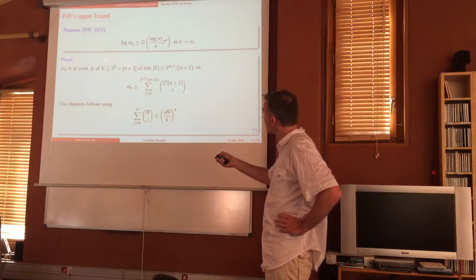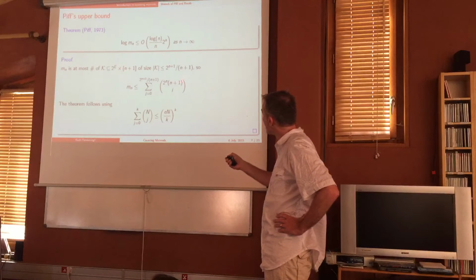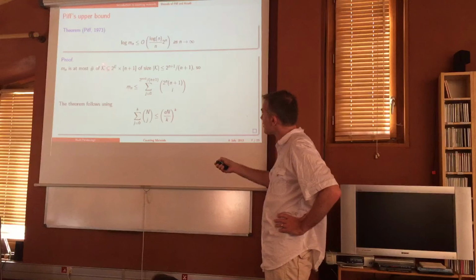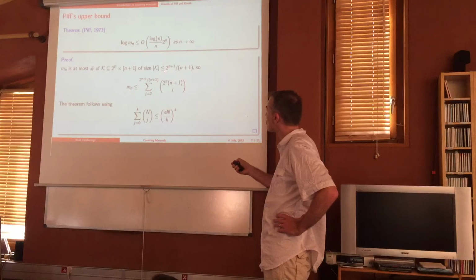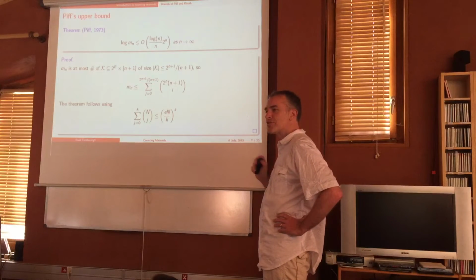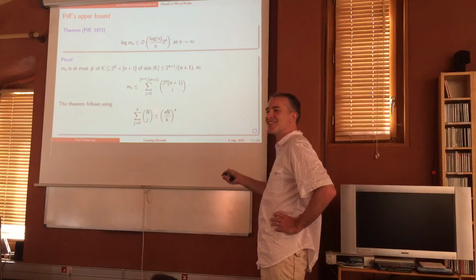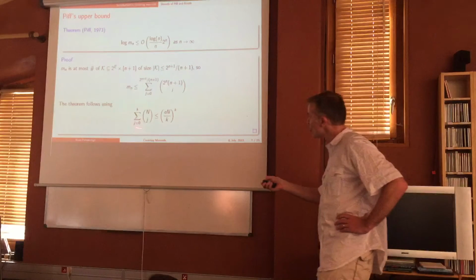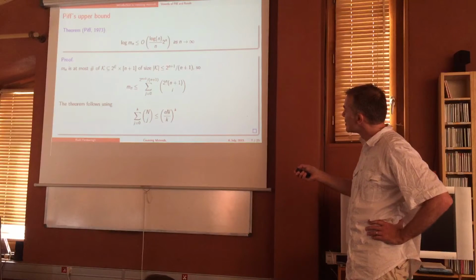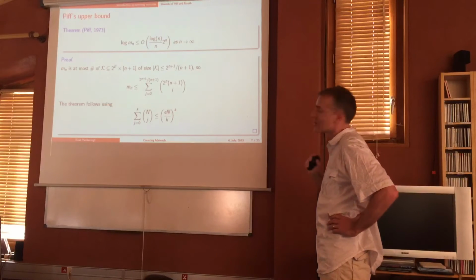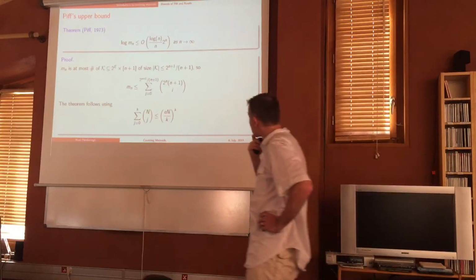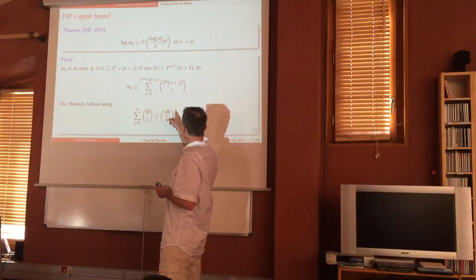I know that the set I'm taking these k from has this size, and I know that the k that describes my matroid has a size at most this, so I have to sum over all possible sizes between 0 and that, this binomial coefficient, and thank goodness there is a nice expression for that. This is a good upper bound, and if you plug in these numbers and take the logarithm, this k is going to be up front. It's k times the logarithm of this.